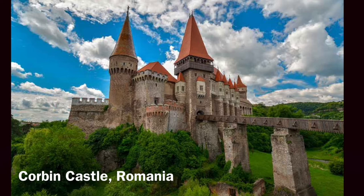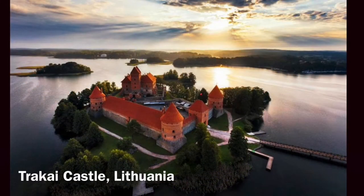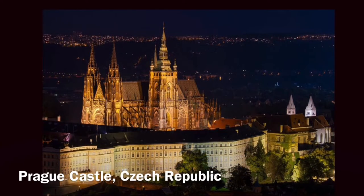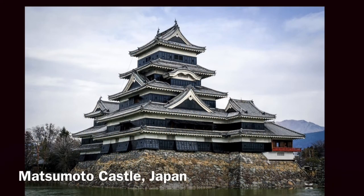Some castles had special features to help protect those inside, including moats, which was a ring of water surrounding the castle. If someone wanted to get over the moat, a drawbridge would be cranked down from inside the castle. Castles from this time period can still be visited today around the world, in countries such as Spain, Germany, India, Japan, and Britain.